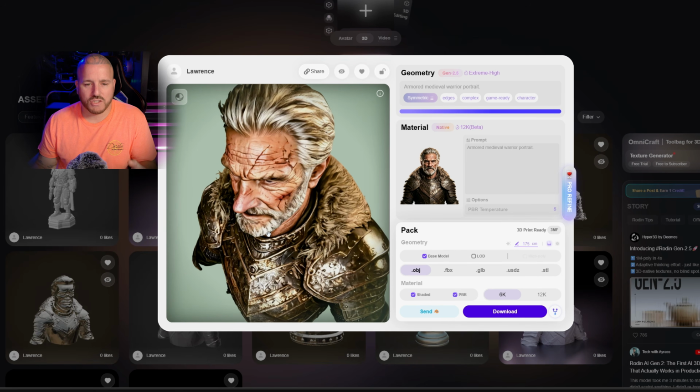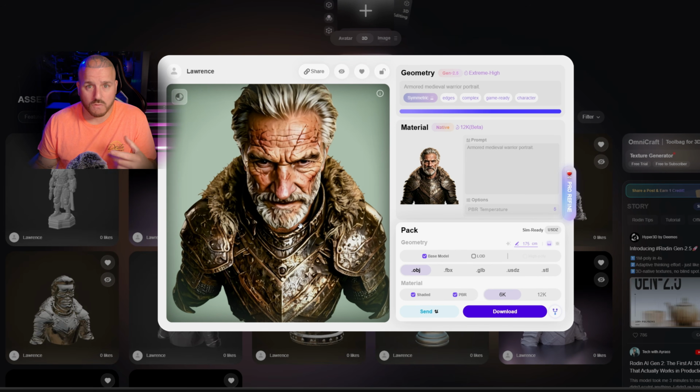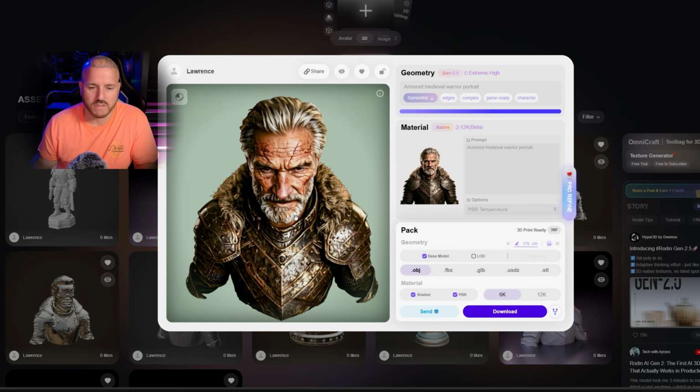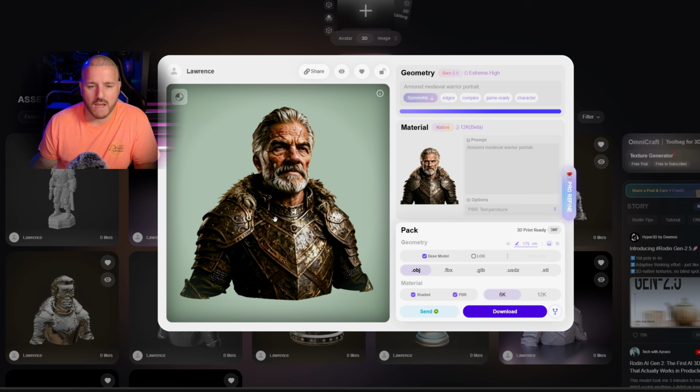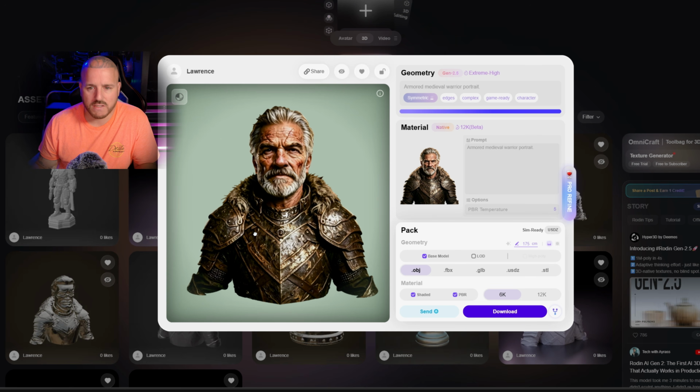So if you're wanting to generate models to sell, actually 3D print and sell, or if you're wanting to generate the models just to sell the models themselves, you'll have commercial rights to these. And you'll want to do it in the highest quality possible. You're not really worried about time in that situation, which it doesn't take a lot of time, but we're going to go through the workflow right here.